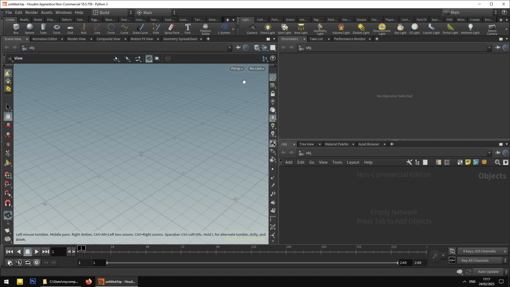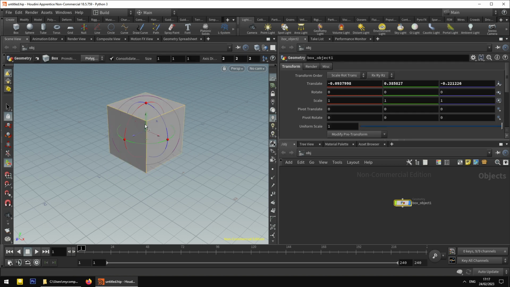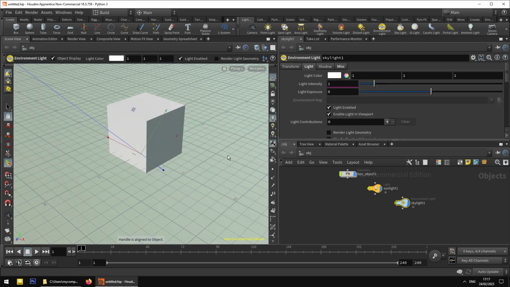The main thing I like about Houdini is, you have all the operations. You have these things called shelves, and you can just press them, and they're gonna create the things you want and do the operations. So I want some basic lighting on my scene. So I just press skylight and it's gonna create a light.